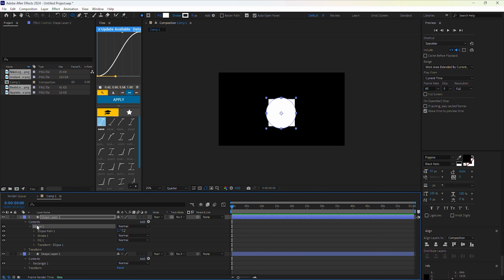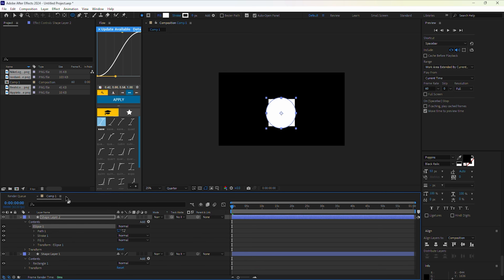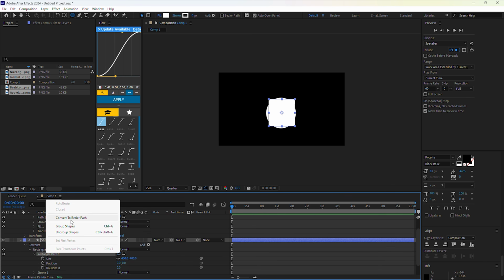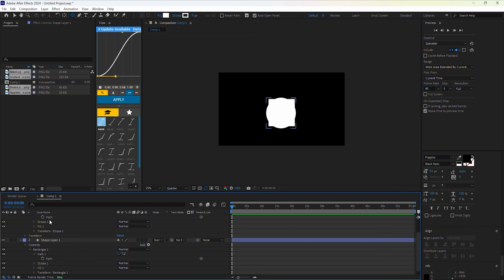In Ellipse, it tells us more information, and we went to Ellipse Path 1, right click and convert it into a Bezier path. Same thing with rectangle, scroll down, Rectangle 1, Rectangle Path 1, right click and convert into a Bezier path. Now all we want to do is with the paths we just added, open both of them up with the drop down menu of paths, select the stopwatch tool to add a keyframe and move the timeline needle forward.